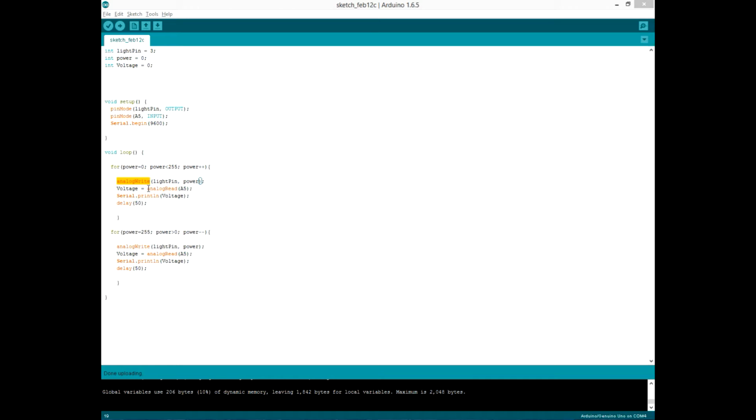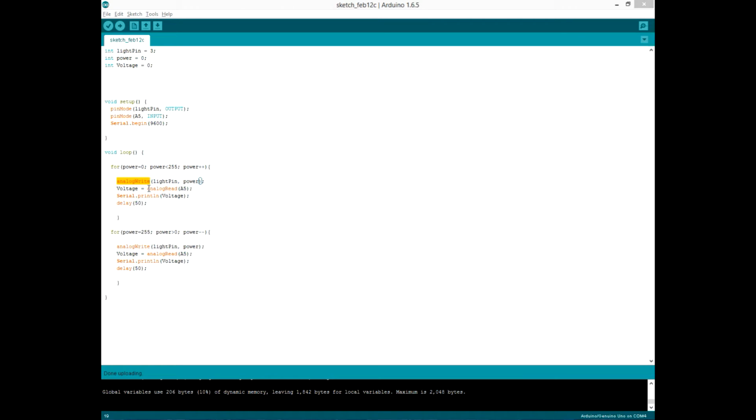Next, what we're going to do is we're going to use the analog read command. And we don't have to do this to control the LED at all. But really this is a way to install a feedback loop to see what's going on in the circuit. So in this case, I want to be able to tell what voltage is actually being supplied to the circuit, just as kind of a check.